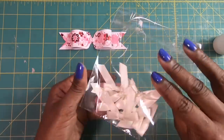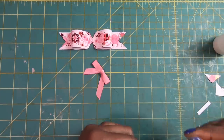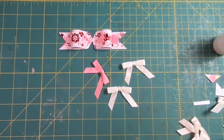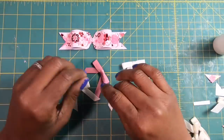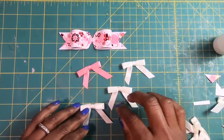And you've heard me talk about Anna Griffin's bows before, and this is what they look like. I've got some white ones, pink ones, blue ones, green ones. I just have a whole bunch of bows. And those of you who have been with me for a while have heard me say that I am not a bow maker. And I'm not. But Anna Griffin is. And so I like to get these little bows from her because they put a great accent piece on any of our projects.